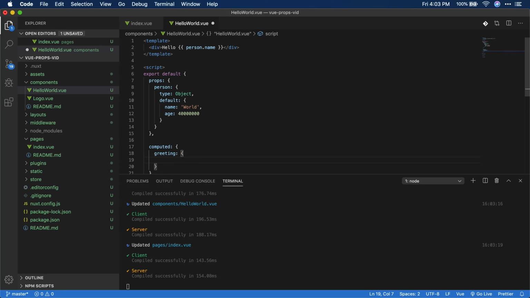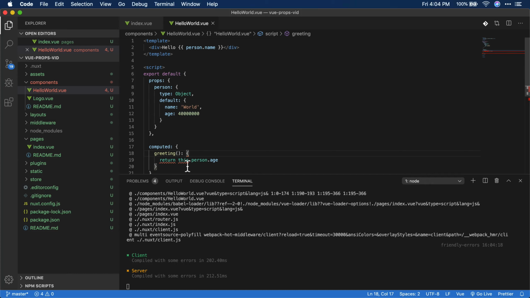and this is going to be return if person dot age if this. What do we got here? Making some errors. Types can only be used in a TS file. Okay, let's get rid of that. All right, great. So now I'll do if this dot person dot age is greater than 50, I think we said.